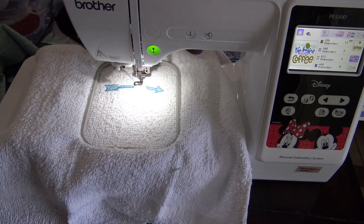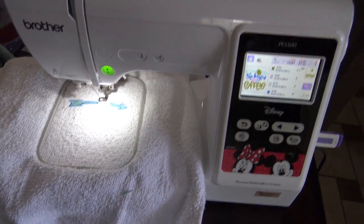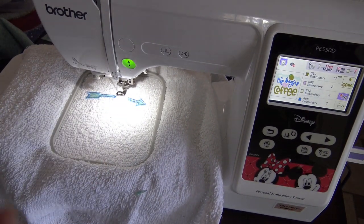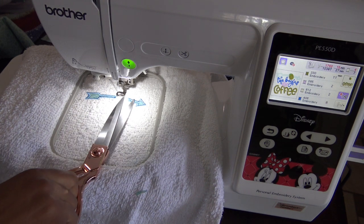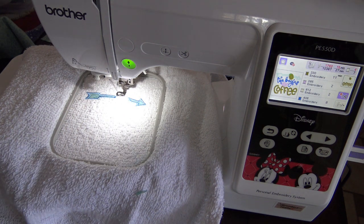The next thing is the word coffee, and the coffee bean is what I'm seeing here. So hopefully you guys can see. I know when the light is on, it's hard to see what's going on. But okay, so I'm just going to cut this thread. Remove the blue thread and put down some brown thread.